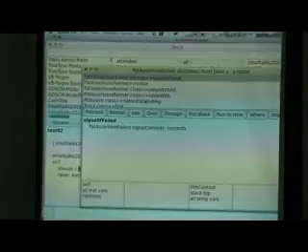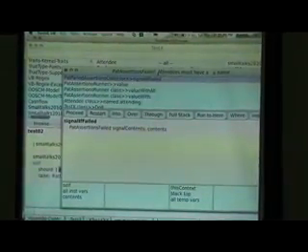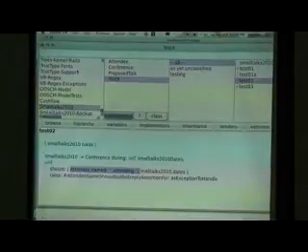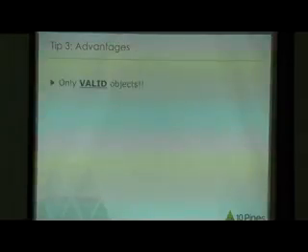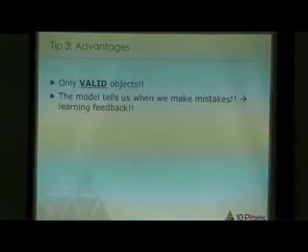If I try to do this, yes, we will see that we can, because there is an assertion that says attendee must have a name. Okay? And what's the advantage of having this? Well, first of all, you have only valid objects in your system. You will never have invalid objects. If all your objects follow this pattern, then all your objects will always be valid.